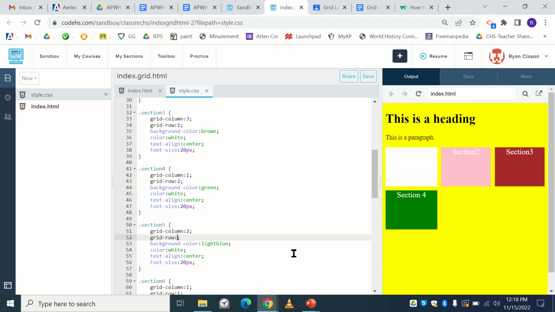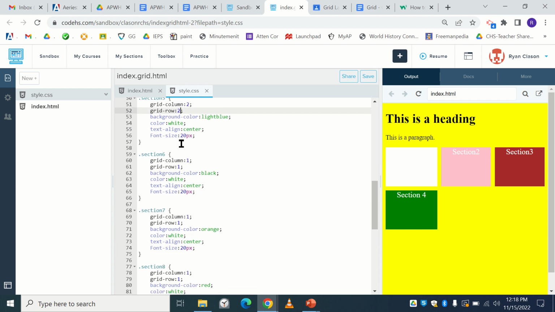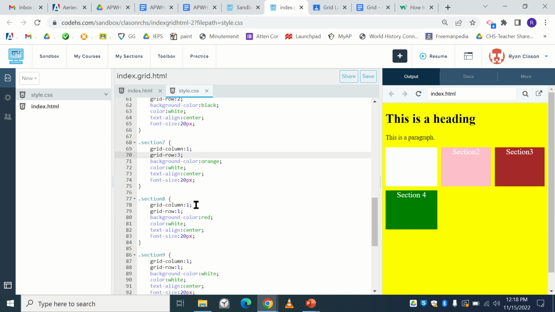So this would be grid column 2, row 2. This would be grid column 3, row 2. This is grid column 1 again, but now we go down to row 3. And let's say I mess up. Well, it becomes pretty obvious I messed up. Let's say I give it the same instruction. Let's say I screw up.